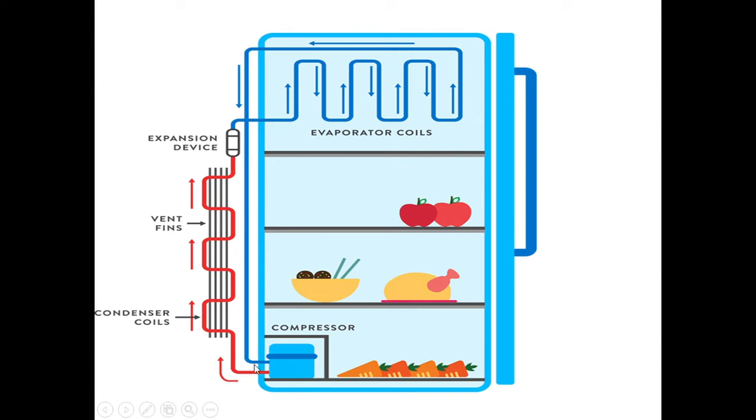Also you can see a compressor at the bottom, the hermetically sealed compressor present inside, that is completely placed in another casing, that is completely insulated from this region. Because some heat will be there in the compressor, that heat should not enter into this chilled space, so it is completely insulated from this chilled space. So that heat will be removed by using some air circulation like this.